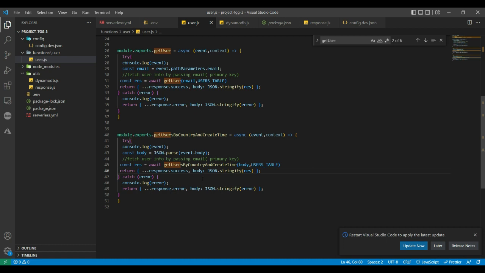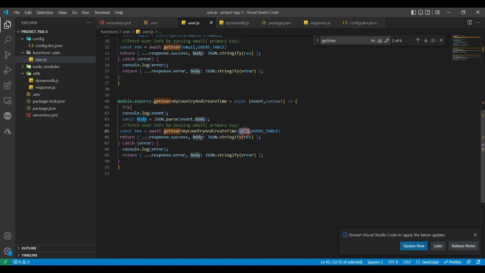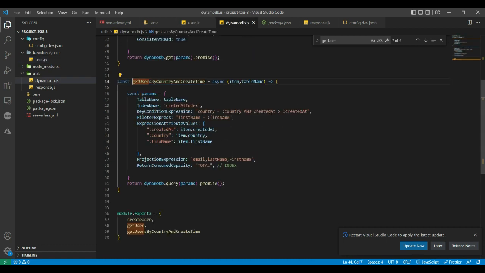We have the user table body, sending the body here to our new method, and in here we are setting the table name, the index. Alright, there's a typo. The index name on which we want to run our query. Then we set the key condition expression, which takes the primary key and the range key. Again, range key is optional here.